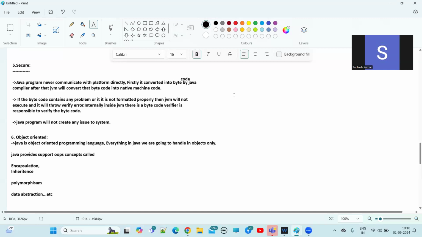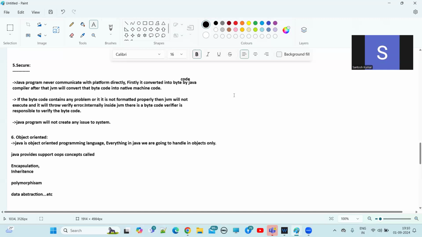Java provides OOPS concepts, object-oriented programming concepts. Java supports OOPS features such as data hiding, data abstraction, encapsulation, inheritance, and polymorphism.